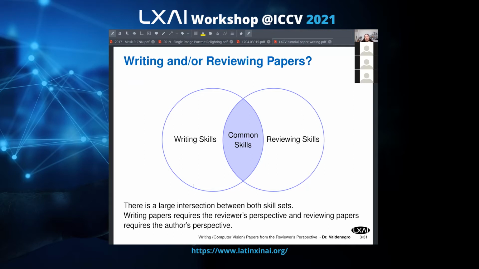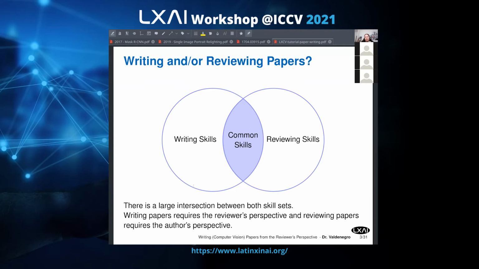But the nice thing is that there's a set of skills that is common between writing and reviewing papers. I think this intersection is actually quite large, much larger than I'm showing here. When you write a paper, you need to have the perspective of the reviewer, like what kind of questions the reviewer will ask. If you review many papers, and also if you have good reviewer training, because reviewing papers is not enough to be a good reviewer, but if you put time into your reviews and have a good style, this will transfer into your own papers. Then you say, okay, if I write this sentence, the reviewer will think this. Maybe if I change it, or put in this figure, the reviewer will understand my idea much more easily.